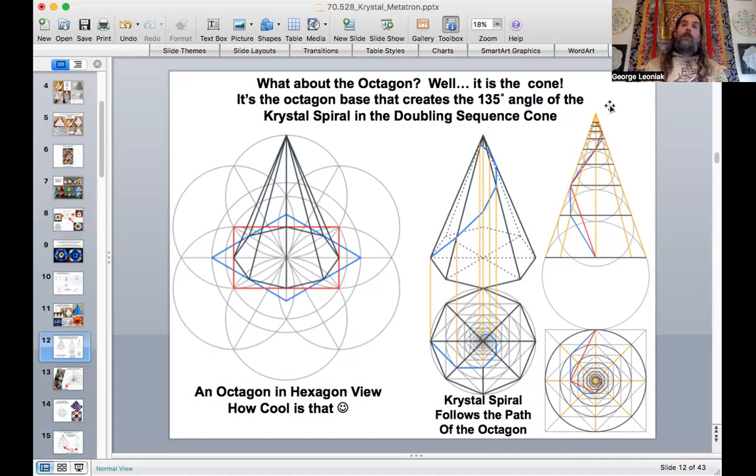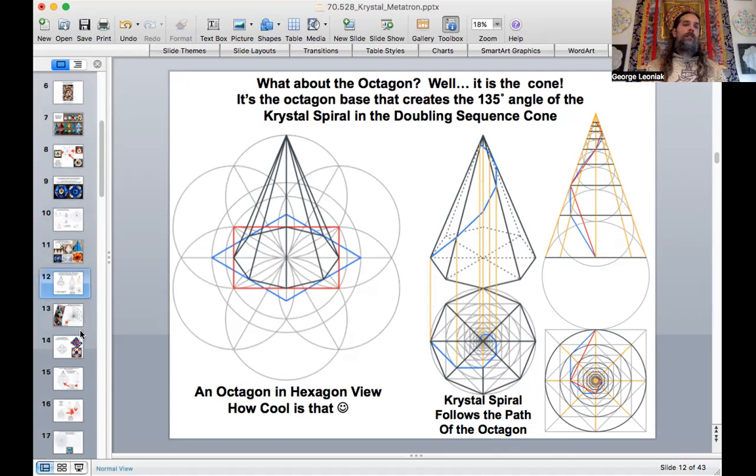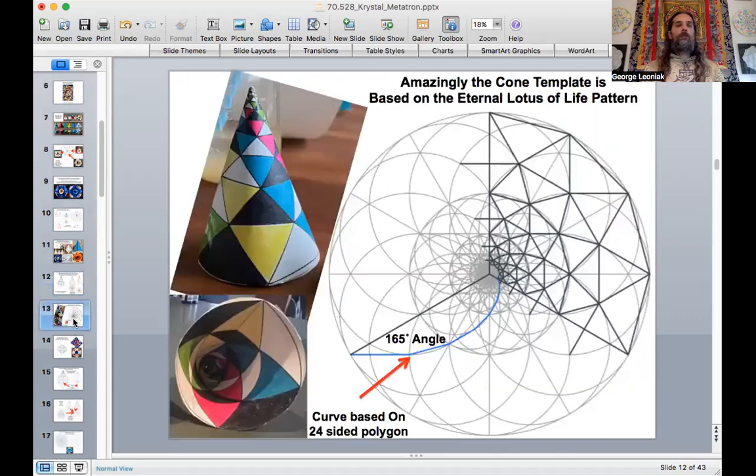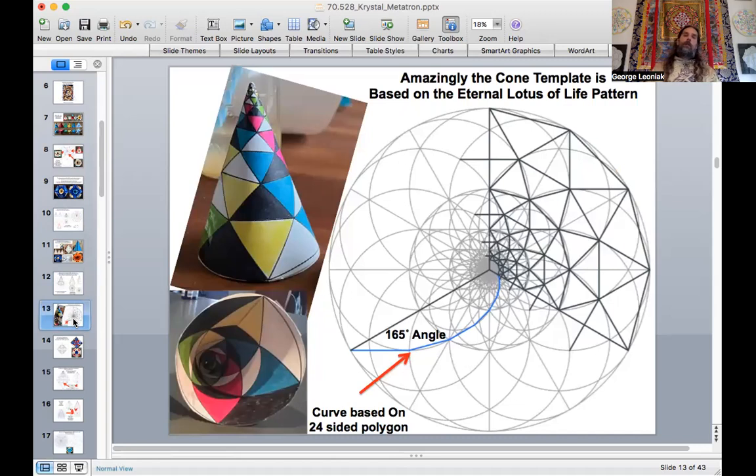Okay, so there's a side view. Those are the 8 octagon edges reaching to the top. These are from the side, and there is the octagon base. And this can be drawn in sacred geometry with some cool techniques to get these cool perspective drawings. Now, this was really fascinating to me.